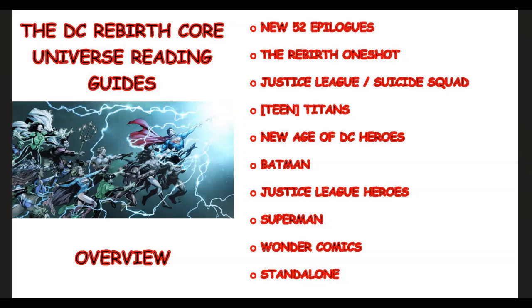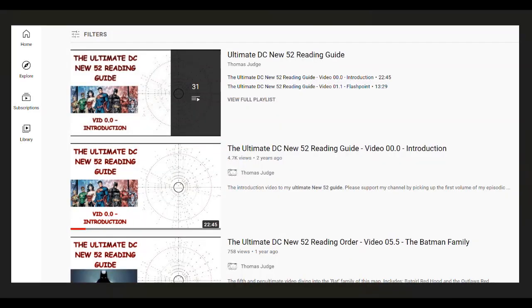The reason we're doing that is that if you look at the New 52 as a whole, it actually has 14 different sections in my New 52 series. As you can see, I have a series here. I have my reading guide, 31 videos, 14 sections, and so on and so forth. But the important thing to keep in mind is that whilst that video series covers the entirety of the New 52, there are still some series best described as stragglers from the New 52 era of comics.